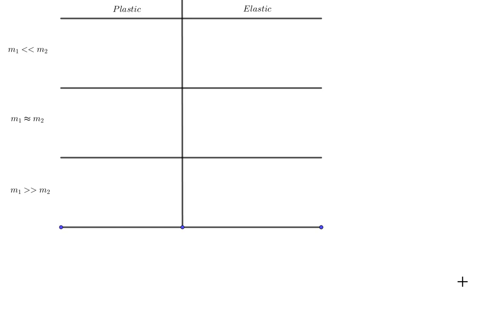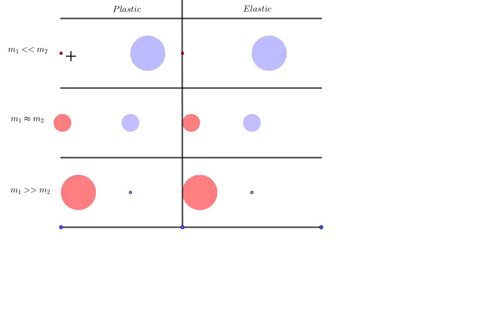So first, let me represent my objects with one of my beautiful diagrams. Let's just go over what everything is. These red circles here are our objects M1. These are going to be initially moving. And then the blue circles or purple circles are M2, which initially is stationary. And as you can see, in this case where M1 is much, much smaller than M2, we have this as being much, much smaller in size than this circle. And vice versa for this case where M1 is much, much larger than M2. And then in the middle, we have them being approximately the same.